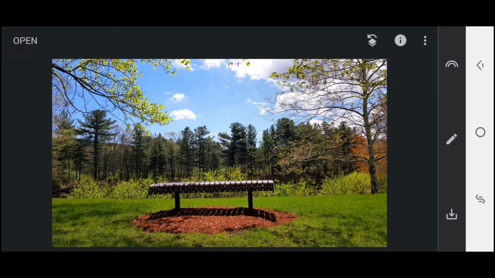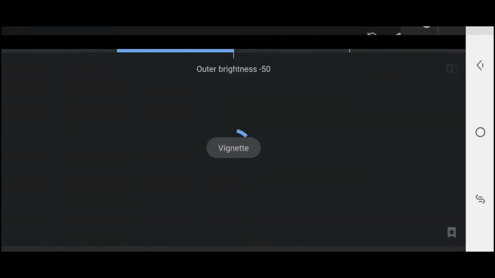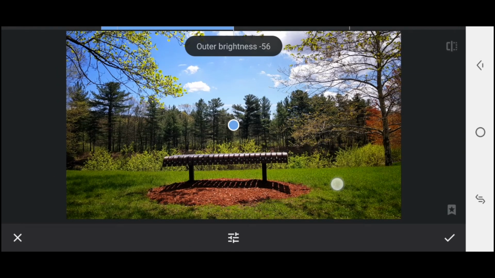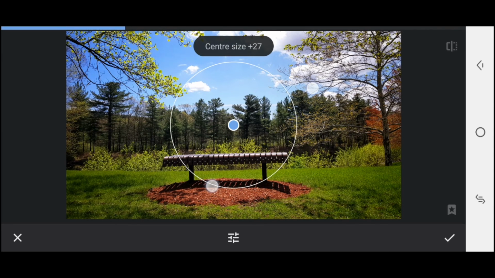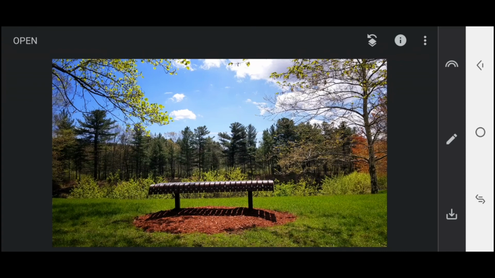I'm going to be using this Vignette tool, which overall adds attention to the center or your subject. It creates a sort of dark effect around your photo. So I'm moving the center so that the shadow comes to the left, as you can see. The shadow on the left below the trees is more enhanced now. There's a very sunny area on the left, and there's a lot of shadow below the trees. So that adds a lot more aesthetic sense to the photo.